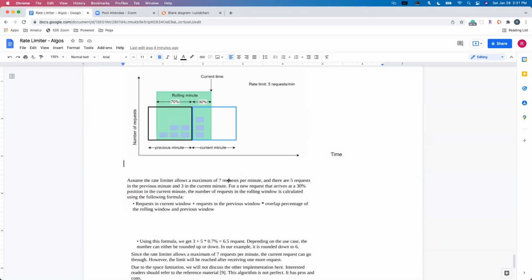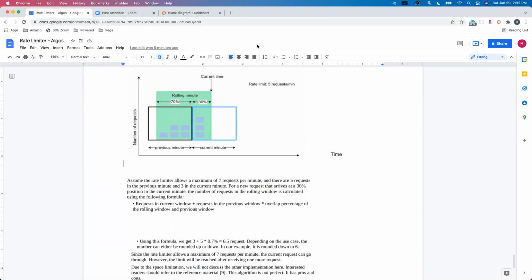Yeah. So I think if you don't do it like this, in a normal algorithm, it could allow double at the boundary of the window. Let's say just a second before the window starts, with your size 5, you have 5, and a second into the next window another 5, total 10, right? So if you take a time window around that, a 1 minute window, it's basically passing 10 requests within 1 minute, correct? So it could actually double. And I think with this one, by having 70-30, I don't think you can avoid going more than 5, but they're limiting how much you can go up. It will not be double. At the worst case, you're going to do like 7 instead of 5.